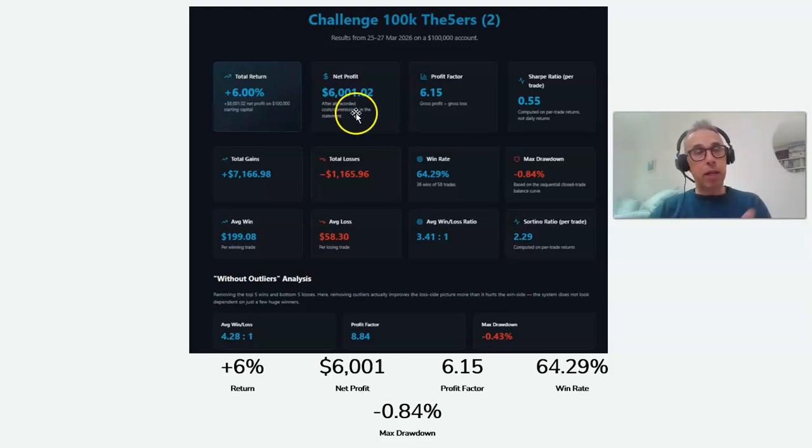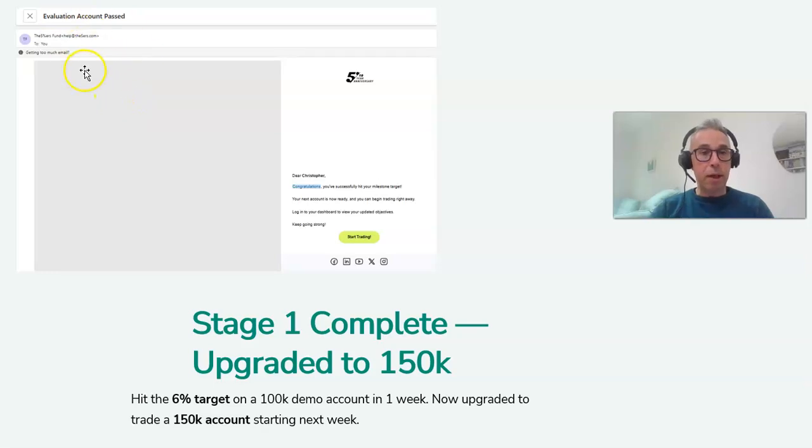But this week, because of that strong downtrend, and because I was patient enough to ride those waves, and I was patient enough to use the ET indicator zones that were indicating that price could move greater distances, because as price moves away from the long-term moving average, you get those expansions. So I was patient enough to wait for those. I was able to get these kind of stats, but they're not a standard. Here you can see my evaluation account passed from the Fivers. So next week, I'll send an update about the trades I take with the 150K account.